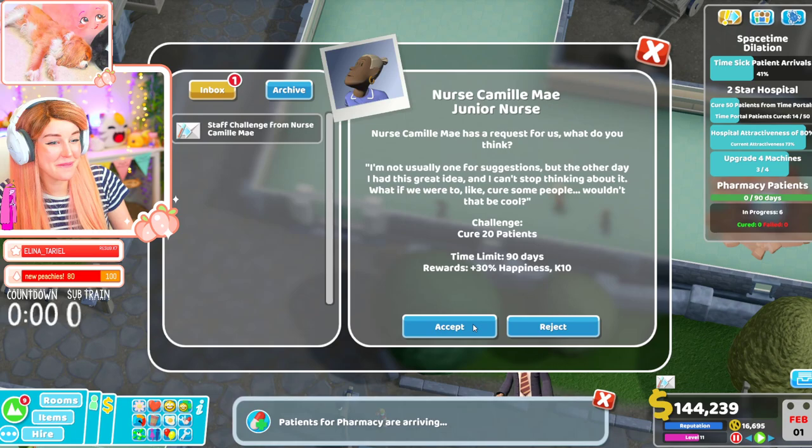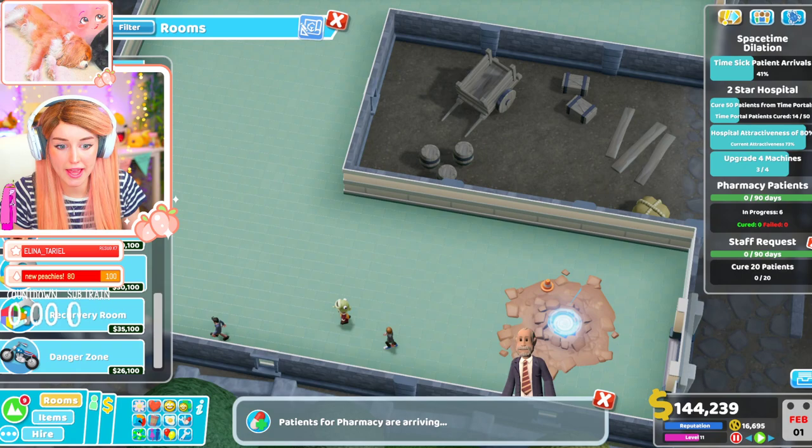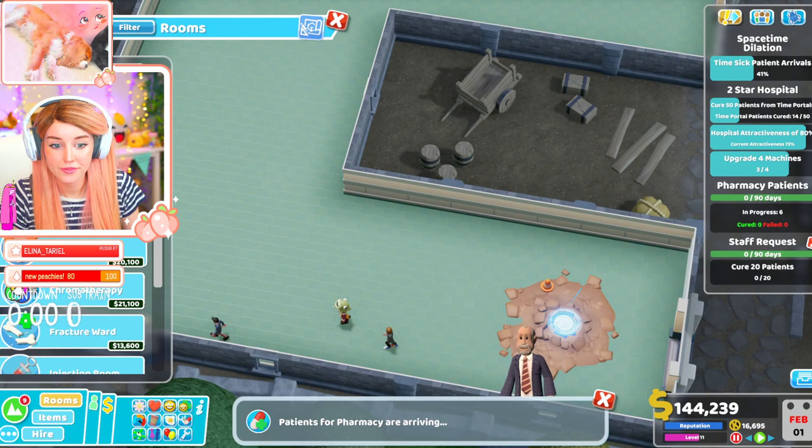Alyssa, you're getting a promotion. And Camille Ray wants us to cure 20 patients. Sorry, Camille May. I think we can do that. I'm going to go ahead and build a fracture clinic. Where's fracture? There we go. Fracture ward, in fact.